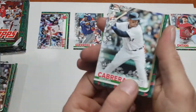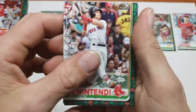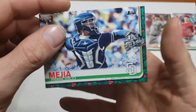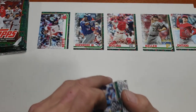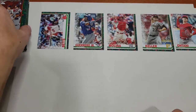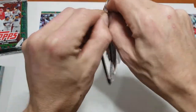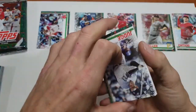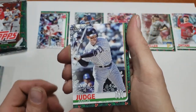Sorry Mike, got knocked off the list. I think I'm gonna leave Vlad there and put the Yadier Molina short print in. Miguel Cabrera, Carter Kieboom rookie, Andrew Benintendi, Michael Conforto, Francisco Mejia. These short print cards have different numbers on the back. This pack feels kind of thick - this might be our relic pack.